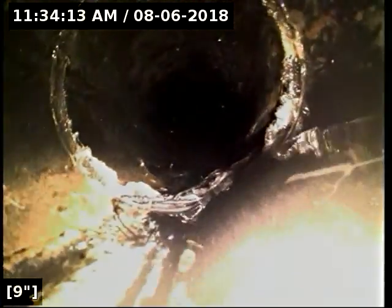We're now going to reverse direction from this same clean out here and scope back into the units. And again, this particular clean out here is servicing, it looks like units 1, 2, and 3. We do have some standing water there. Nothing too crazy, but we'll take a better look at this on the way out when it's fully drained and we're reeling backwards.